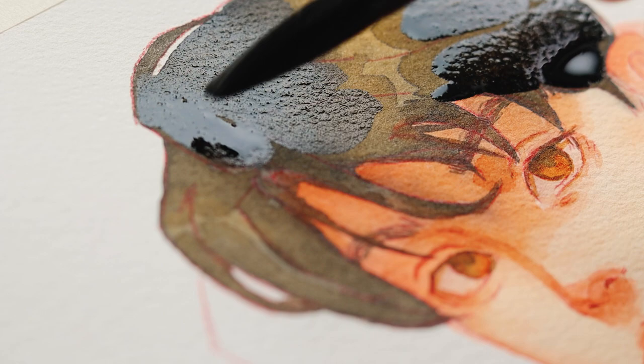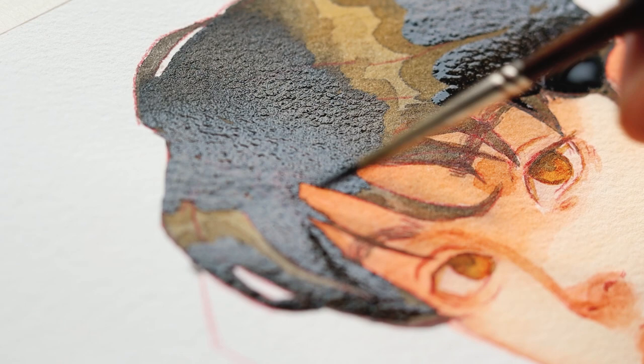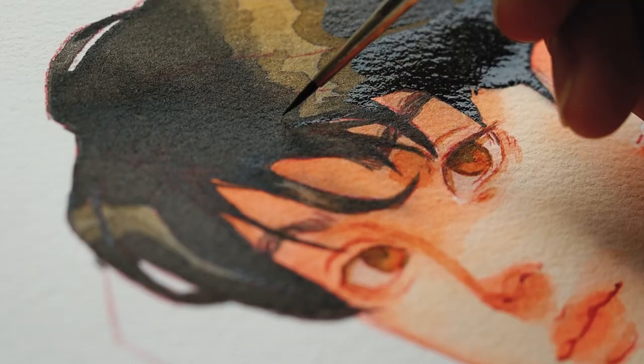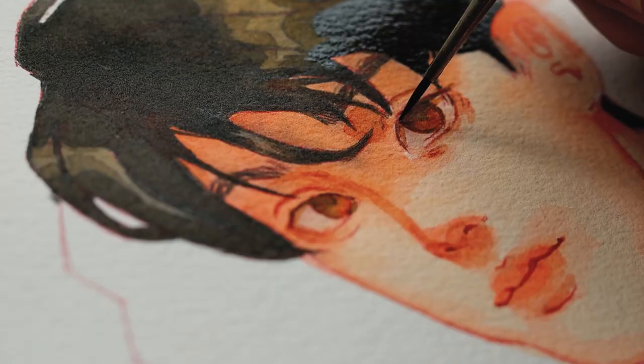And then this was the last layer I did. I only did 3 layers of the dark hair part, and that was enough to really get the shadow, the actual local color of the hair, to show through, which was a really dark brown, almost black color. And I'm actually really happy with how the hair turned out in this case, because usually hair is my least favorite thing to render. But I've gotten used to it. It's essential if I want to continue my road down figure and portraiture.